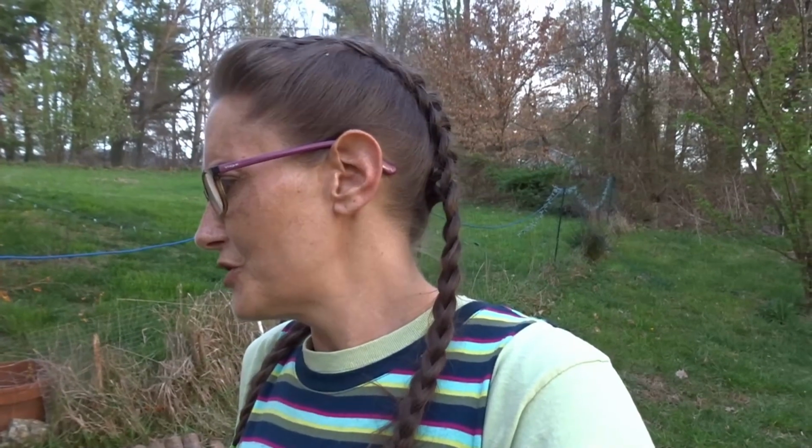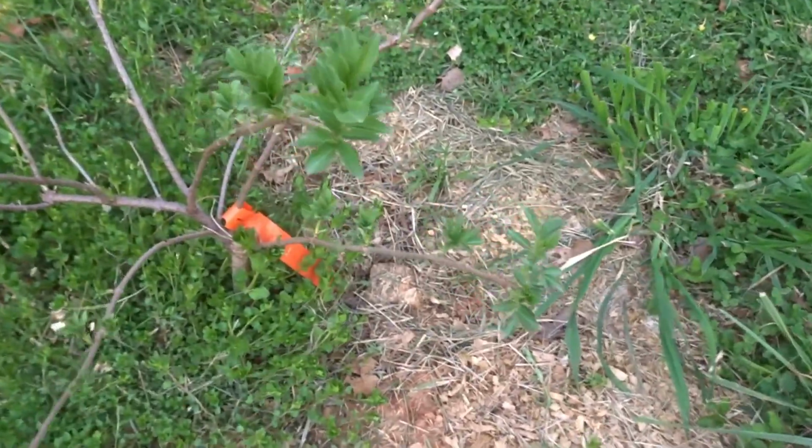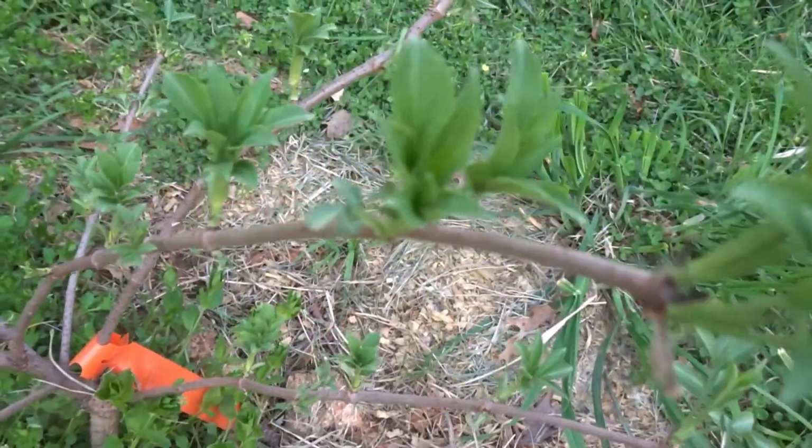And over here, we have a plant that we got last fall. It was part of my birthday gift, and it's an elderberry, and we showed you in the snow that it was putting out leaf buds. Well, it's growing leaves now, and I can't wait to harvest my first elderberries off of my very own elderberry tree. One of the limbs got broken off, so we've got it propped up, but that is the elderberry.